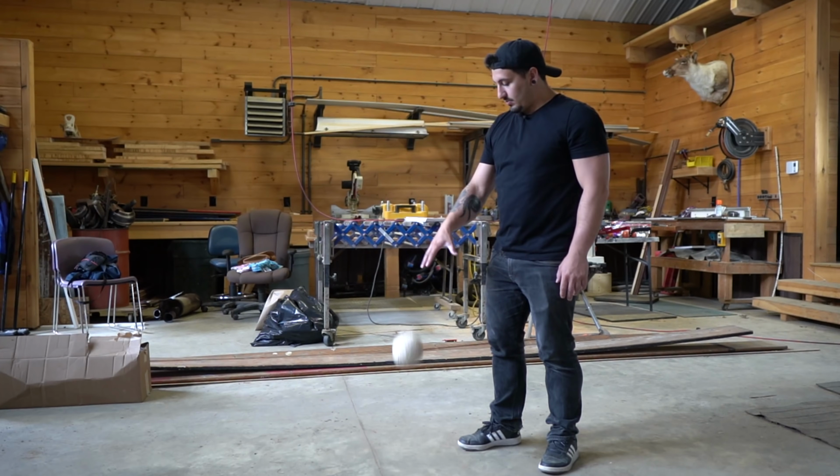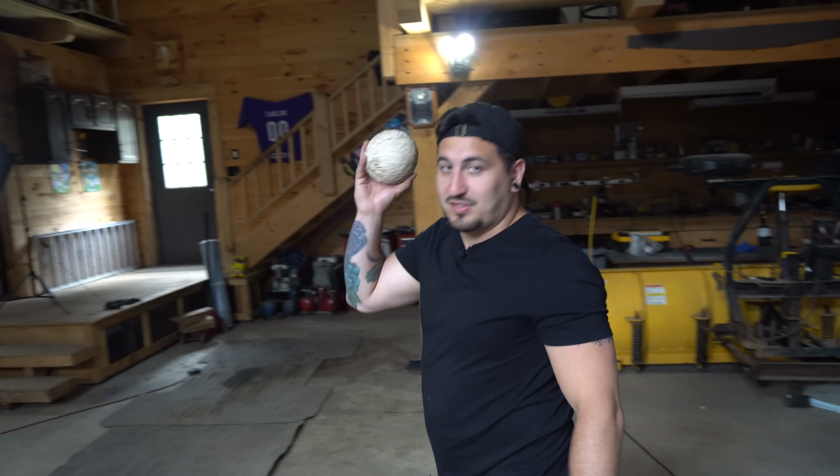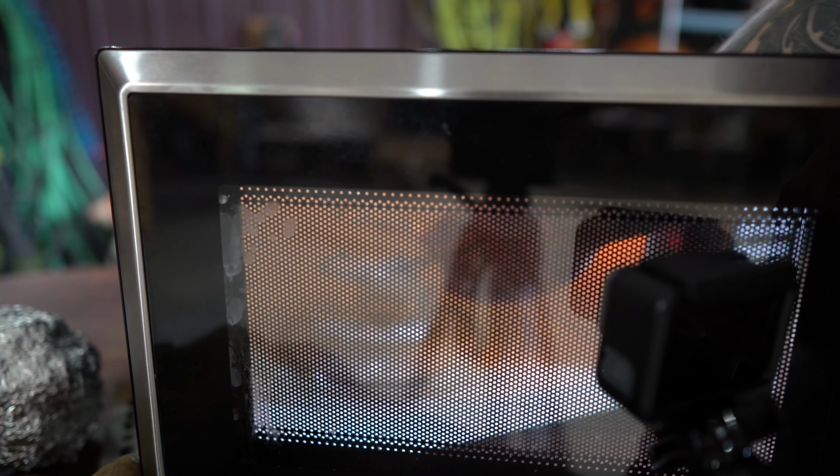Next up, we got a rubber band ball. This took me about 3 hours total to make. And nothing happened. Microwave safe. Next up, we're putting in some aluminum foil.